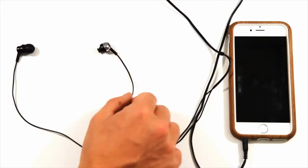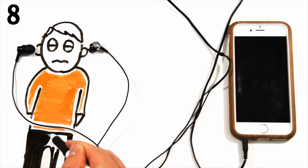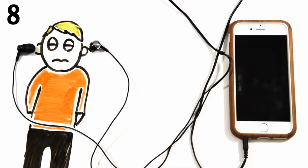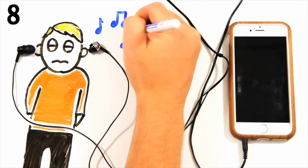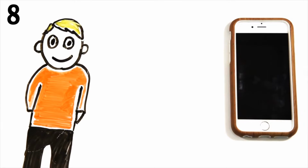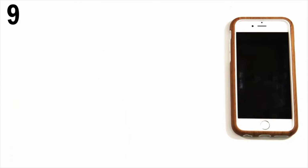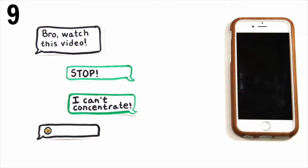Have an awesome study playlist? Not so fast. While some studies have shown that certain types of classical music can help improve concentration, a recent study has shown that learning with rhythmic background noise can be detrimental to focus, and those not using music fared much better. And if you haven't already, put away your phone. This is a no-brainer, but your texts and social media notifications severely decrease concentration.